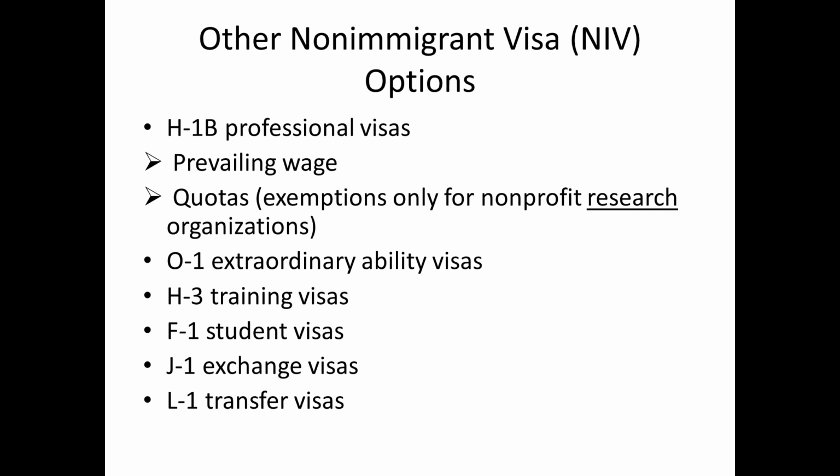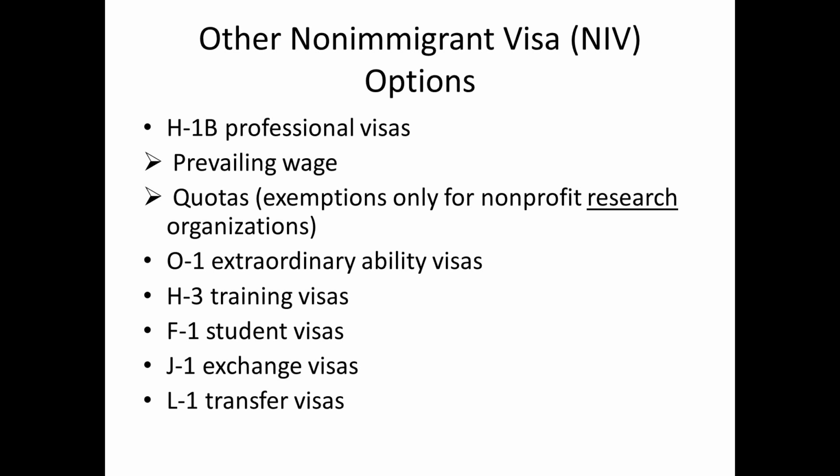What we normally see is that there's a prevailing wage problem. Nonprofits, especially religious organizations, tend to pay much lower than the prevailing wage, which is an average wage. It's not the minimum wage of $7 an hour, but it's a minimum average wage for the physician. And again, this is not aimed at religious workers. So what tends to happen is you have to meet the prevailing wage for for-profit organizations. Certain pastors, certain directors of programs, certain religious teachers will meet this H-1B professional criteria, but others won't. But it's always a good thing to check out if possible.